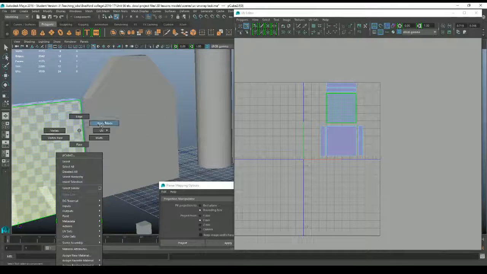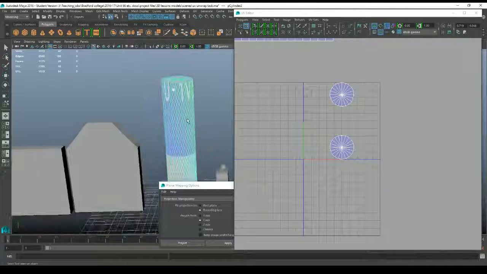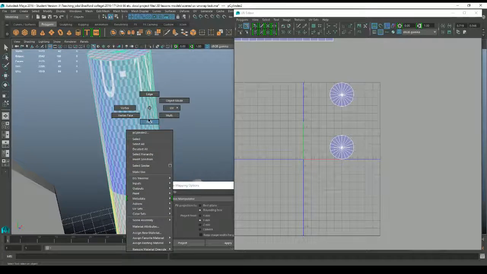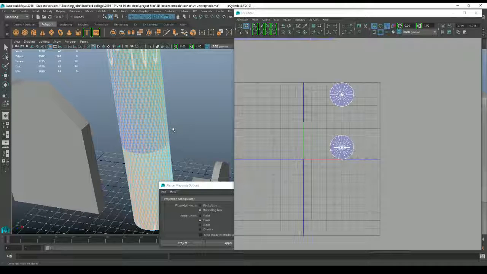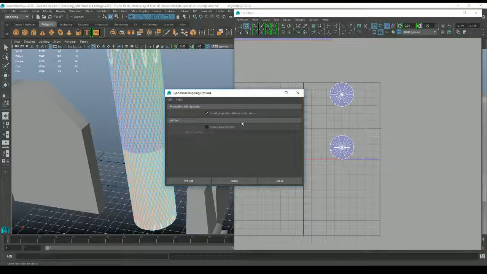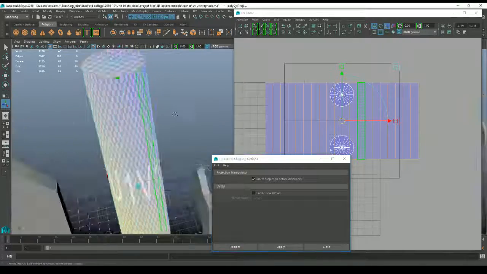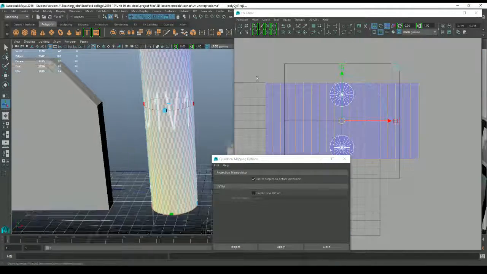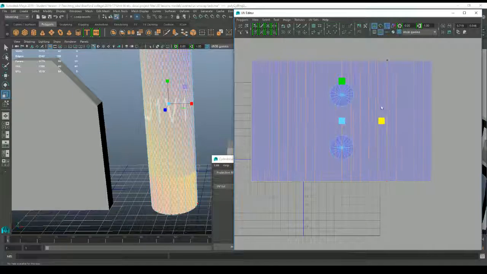The next type of UV mapping option is cylindrical mapping. What we need to do is select all these side faces here. Again, cylindrical mapping basically means that it creates a UV shell all the way around your object. So go to UV, cylindrical. You don't need to press the options, because you look here, there's no real options right now. So press apply, and you'll see that it creates a UV shell that wraps all the way around that particular object. And you can start scaling it up and down like so.